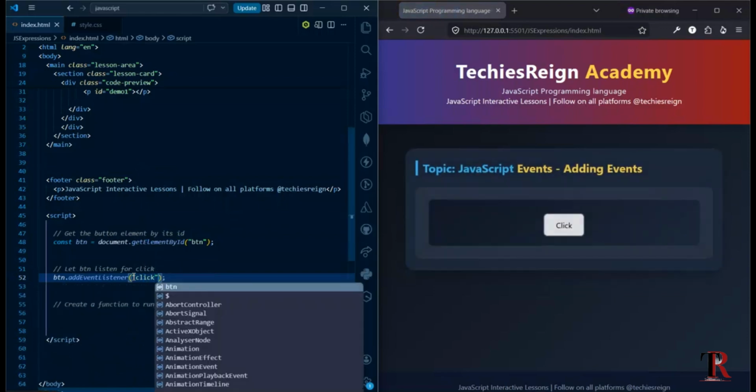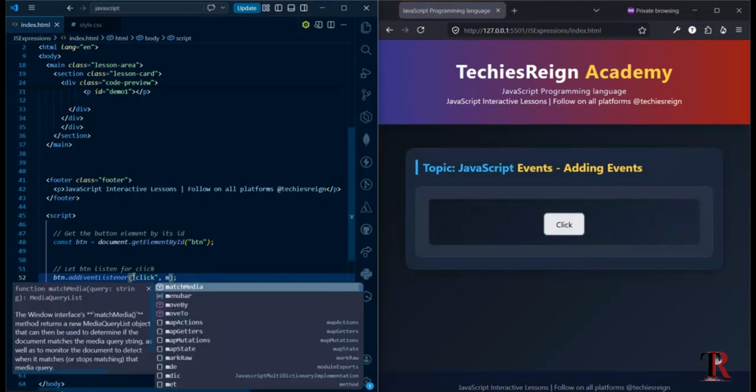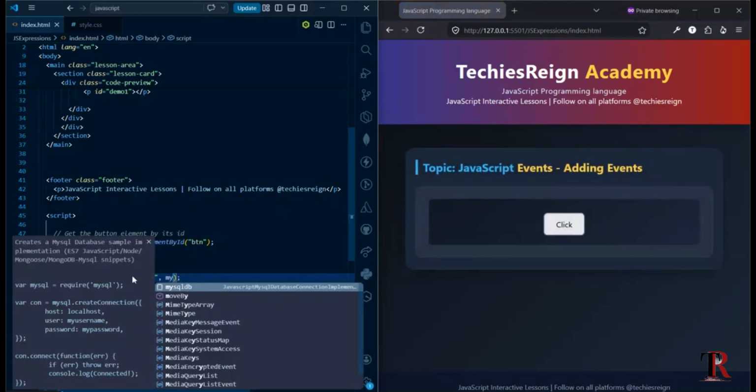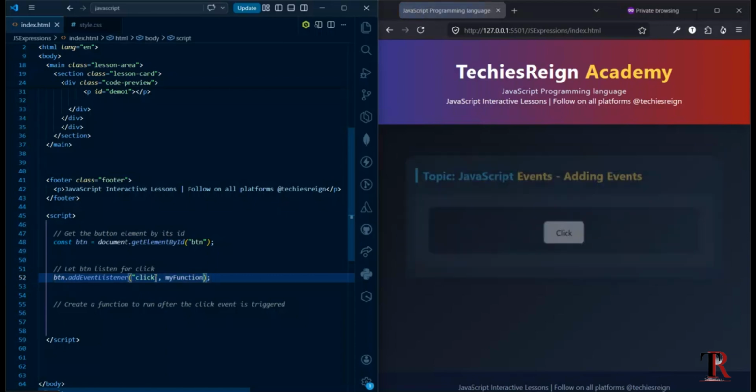Click is the first thing, and then after that click, what do I want again? Well, I want a function to run, but I don't want that function to run instantly. I want it to run only when a click event is performed. That is when that button on the screen is clicked. So I will just put the function in here, but I'm not going to invoke it. If I do it this way, it will invoke the function immediately I make it. But because I am not invoking it directly, I'll just pass it here as a function.